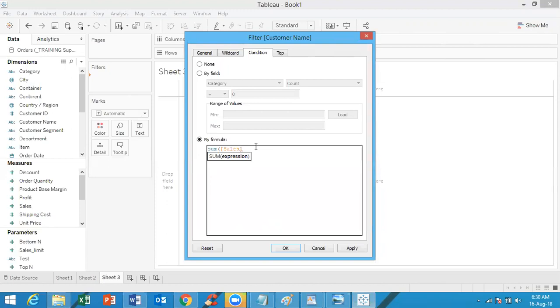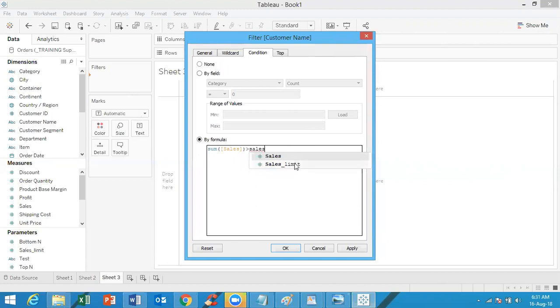And in what color will be a parameter? Parameter will be in purple color. So we'll see that also. So a field will always be in square brackets and orange color. That is the visual cue for that. So now we'll give a calculation by formula. We'll give a formula here: sum of sales greater than sales limit.